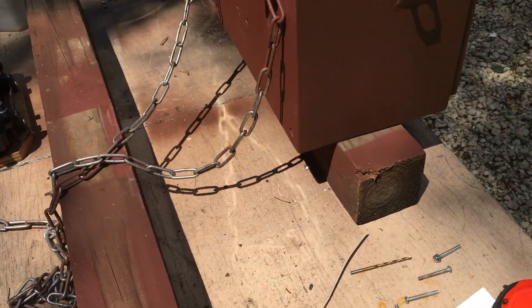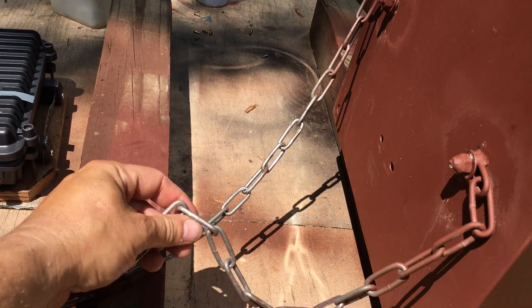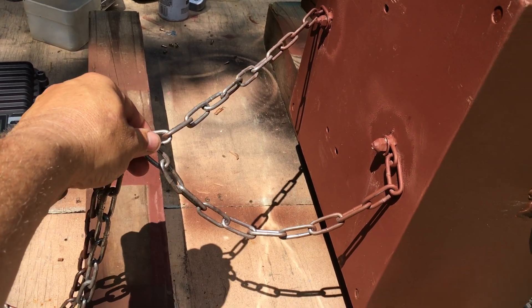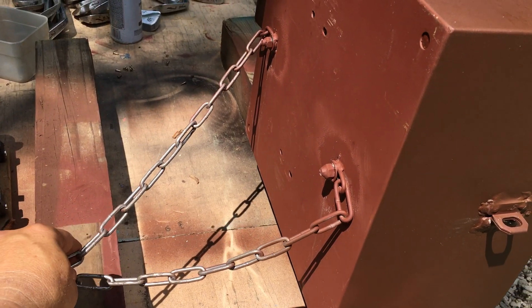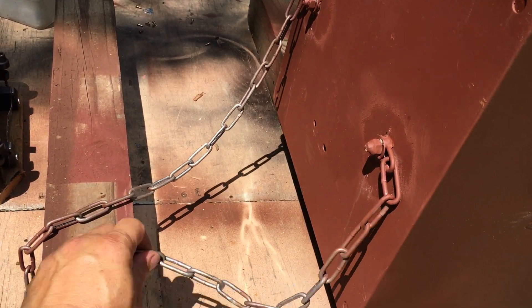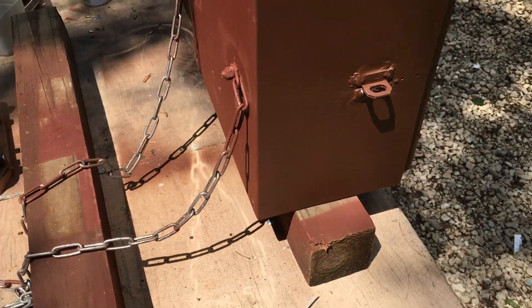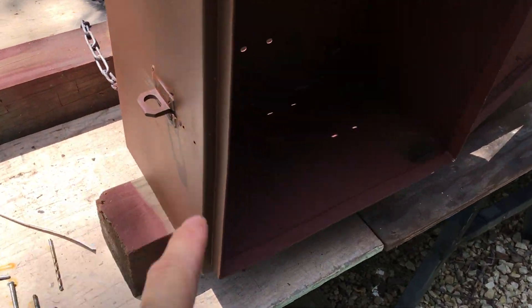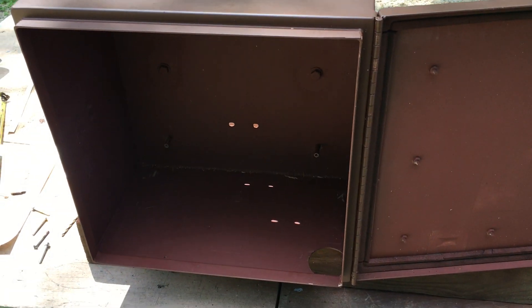I did add a chain — it's been bolted and welded — so that if I go around a tree, I can use a padlock to lock it and make it harder to steal, whether it's a tree or a pole. If I use a pole I can use my U-bolt, but I'll still use this chain to padlock it. Obviously the box itself will also have a padlock on it.